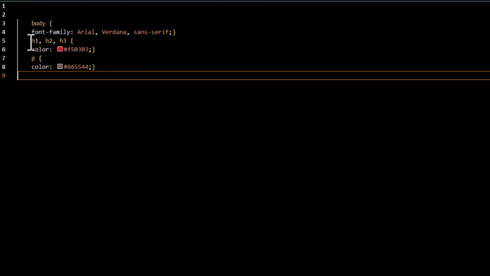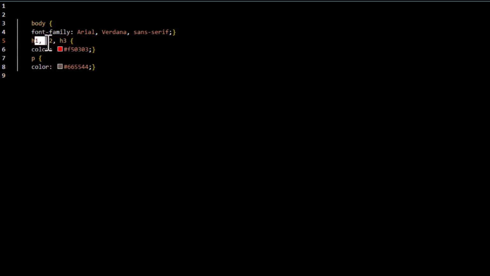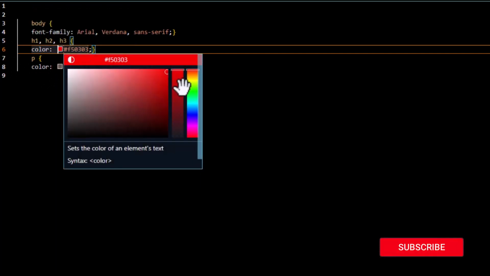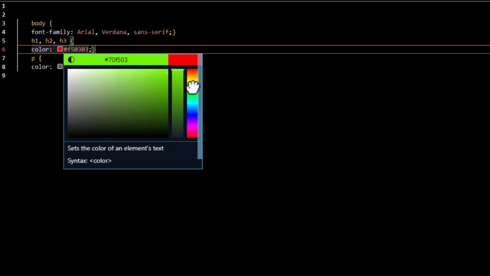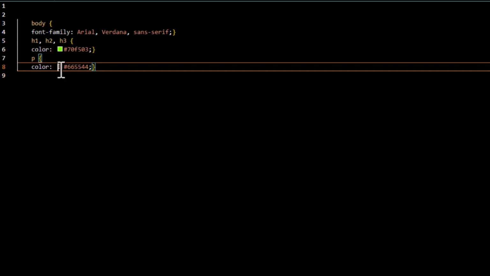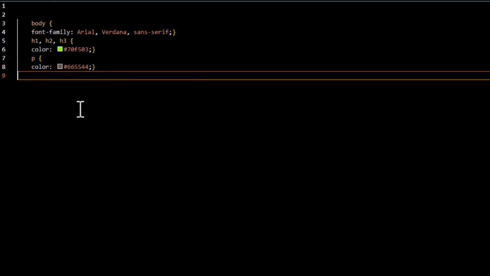And my headings H1, H2 and H3 should have a color of red, and then the paragraph should have ash. So I can then decide to change the color for my headings, okay, and then the color of the paragraph should remain ash.